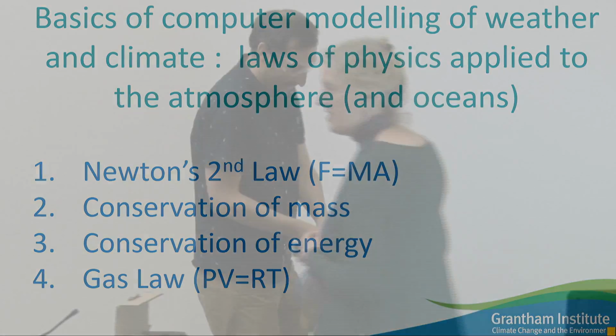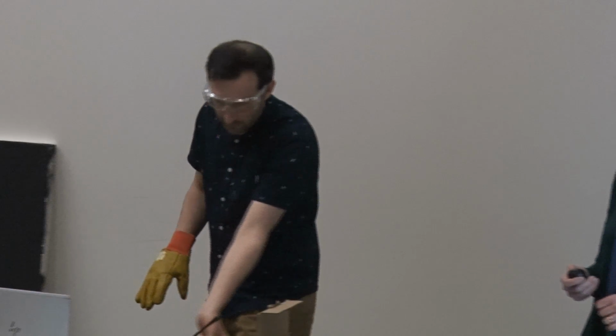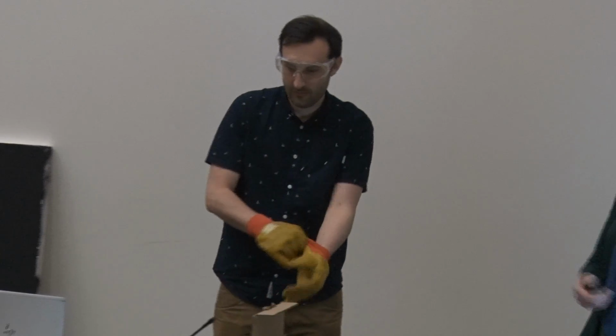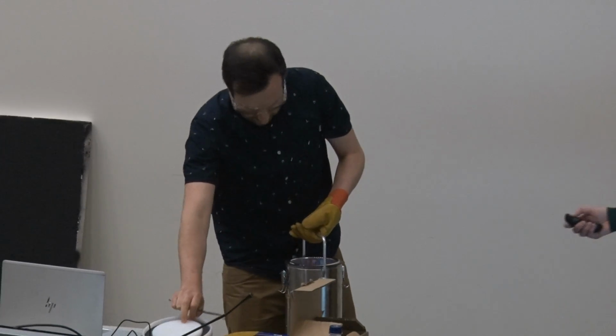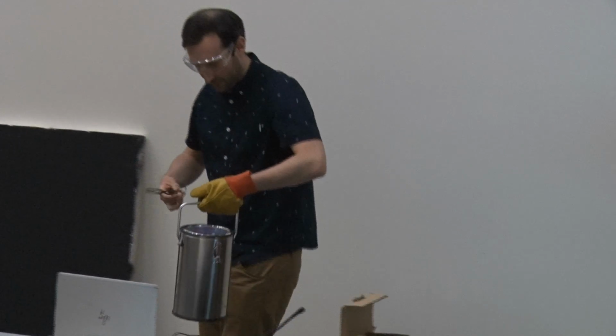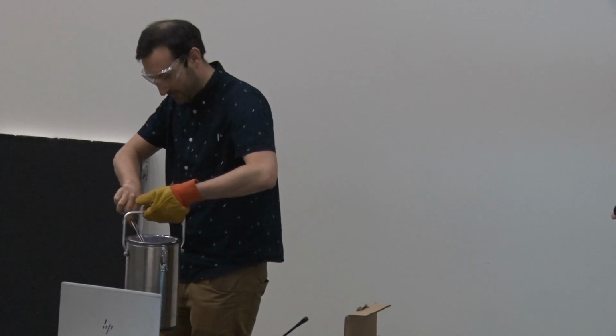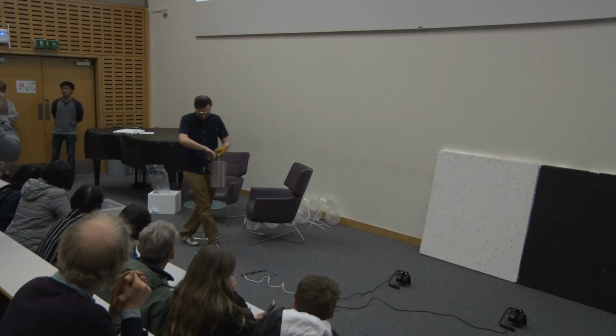It's going to do a quick demonstration of the ideal gas law. So you'll remember it. PV is RT, you remember from school. So if you've got an amount of air, then the volume is proportional to the temperature. So he's got some balloons that have been filled up with air earlier and then put into this liquid nitrogen, so they're very cold. And so the gas inside that balloon will be warming up now. And so it's expanding due to the fact that it's getting warmer.